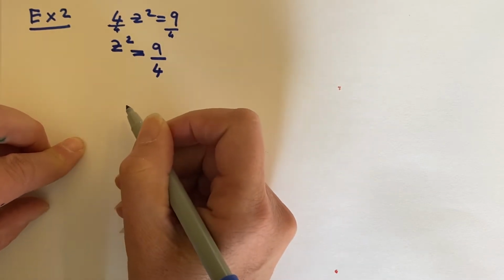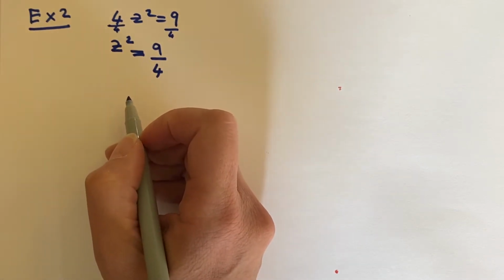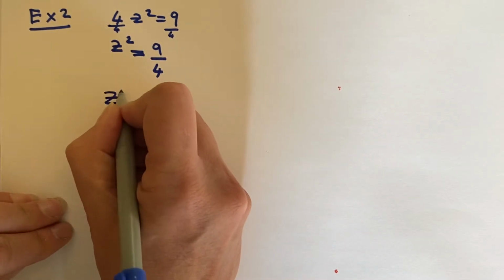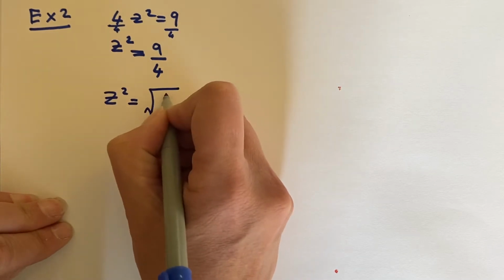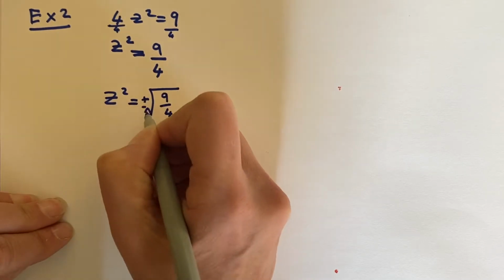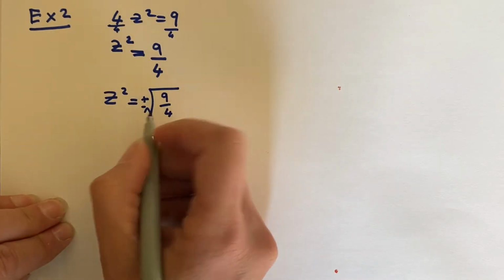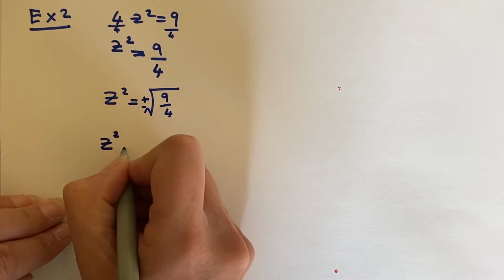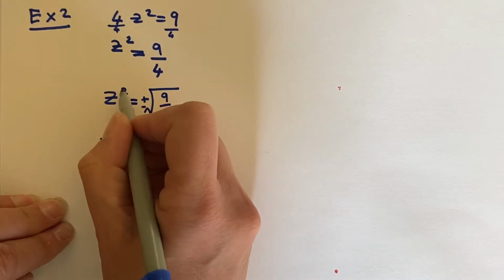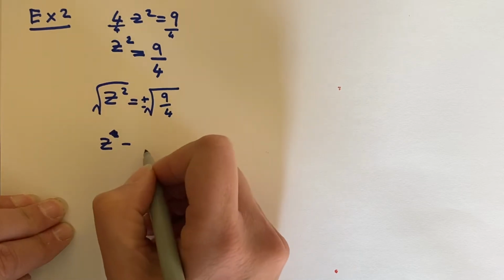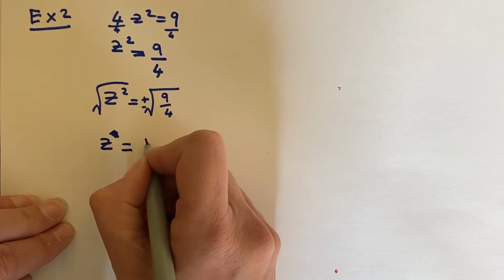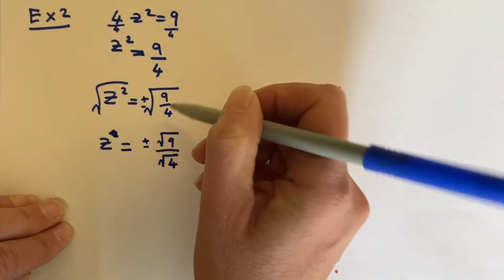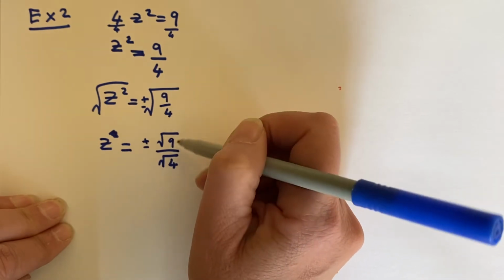What do we do? Well, you have learned how to deal with this before, right? Taking square roots of a fraction, we are going to take the square root of 9/4, and it's going to be a plus or minus, right? Well, when we have square roots of a fraction, if you remember what we've done before, actually that's now z, not z squared. Z equals plus or minus the square root of 9 over the square root of 4, right? You always separate it. You take the square root of the numerator and the square root of the denominator.